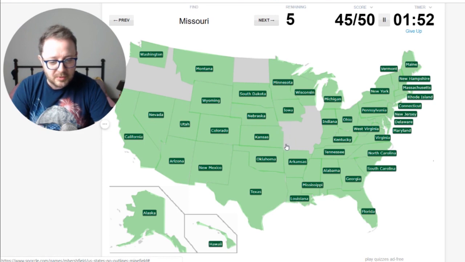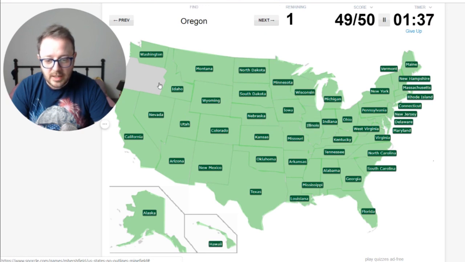And then we've got Missouri. Make sure I'm doing this right, is right there. I've got time, so I can think about this. Idaho, I'll never forget the shape of Idaho. I look at it every day at work. North Dakota is up here. Illinois is my current home state, and one remaining is Oregon.